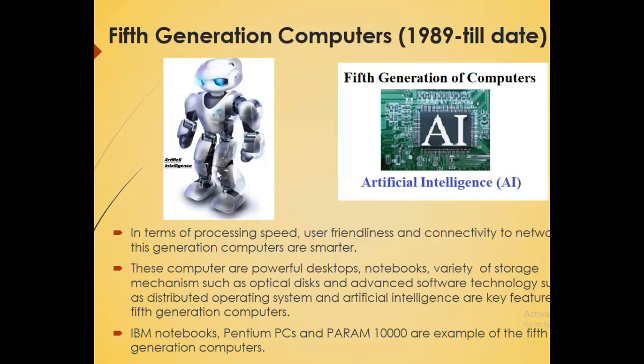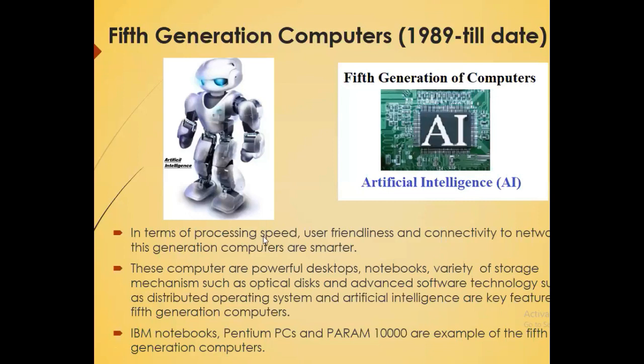Now in fifth generation computers, we are going ahead with this artificial intelligence afterwards, but let's discuss some features of fifth generation computers. Fifth generation computers have very high processing speed. It is user friendly, means with a minimum amount of knowledge you can work on it, and it has connectivity to networks. A network of 4G or 5G speed can be connected with this type of computers. So processing speed here depends on what? CPU, that is central processing unit, and primary memory, that is RAM.